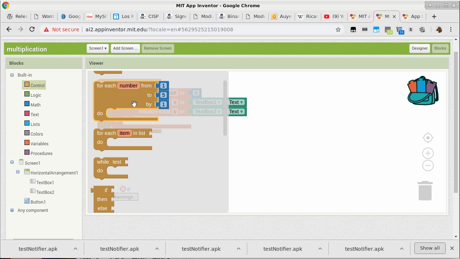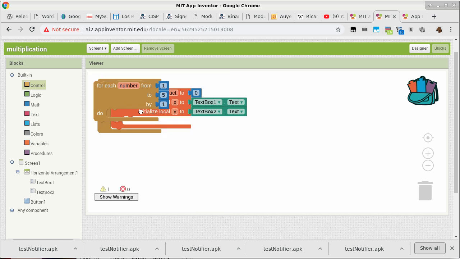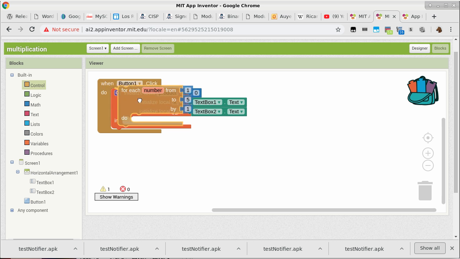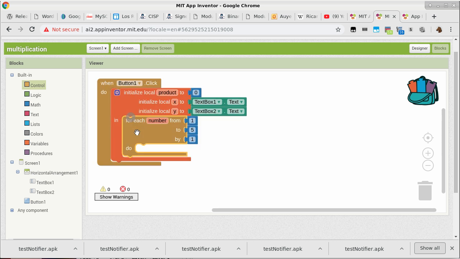We could do it with this one. We could also do it with a while loop. Which one do you want me to do? The first one, okay? The first one is the easy one, right? What do you guys want to do? Well, we can do it first with this one, and then we can use the other one.